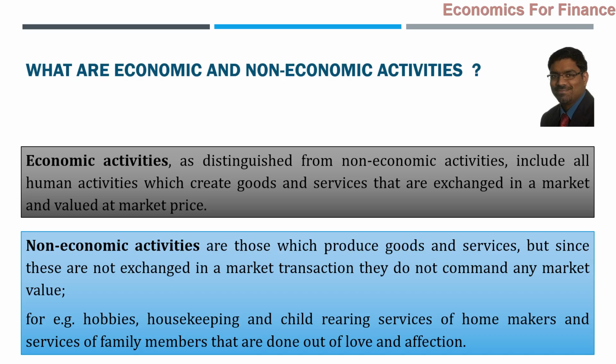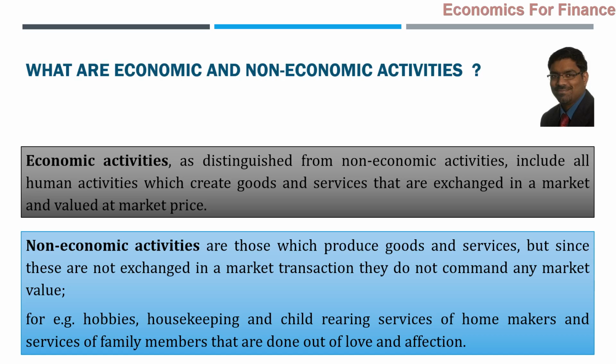Economic goods are those which are generated from economic activities, and naturally non-economic goods are those which are generated from non-economic activities. What is the important point here? What is the point of distinction? Main point is exchange. In case of economic goods, there will be an exchange at a market price. In case of non-economic goods and non-economic activities, there will not be any exchange for price. But still goods and services could be produced, but there may not be any exchange of goods for a price.